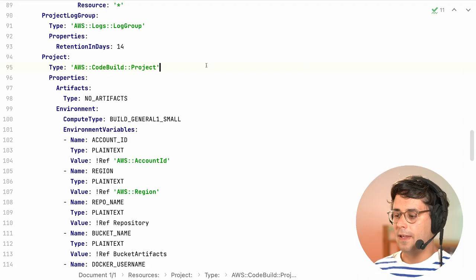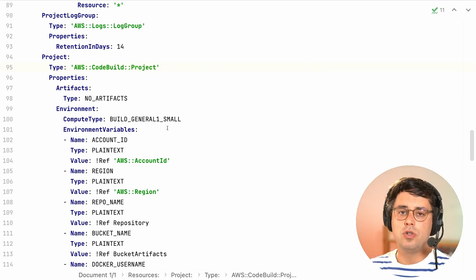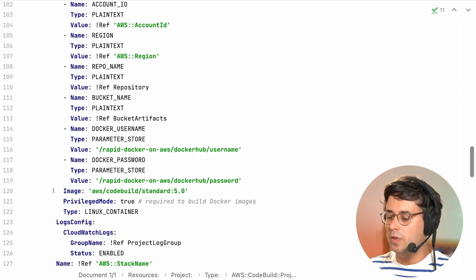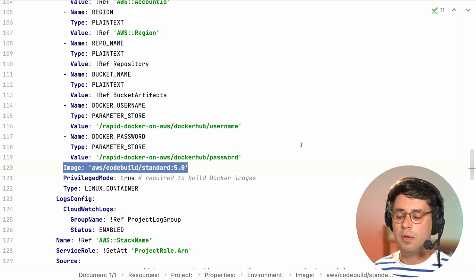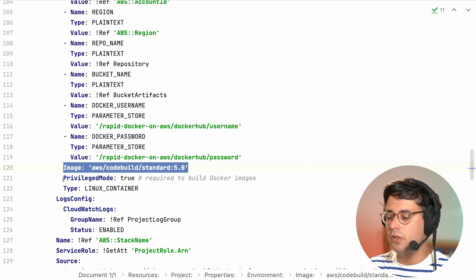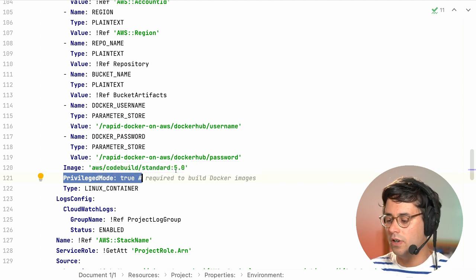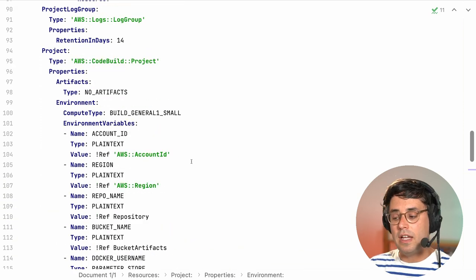Second, I want to show you how to build multi-architecture container images with CodeBuild. CodeBuild is a service that you can use standalone or as part of a code pipeline, for example, to build your CI/CD pipeline. Let's quickly jump into the code. First of all, when using CodeBuild, you configure a project, which basically configures the build project that you're using. The important part here is I'm using a predefined environment that CodeBuild comes with, which is CodeBuild Standard 5.0. I'm also using the privileged mode, because that's required to build Docker images inside the Docker container that runs on CodeBuild. Okay, so that's one part of the story.